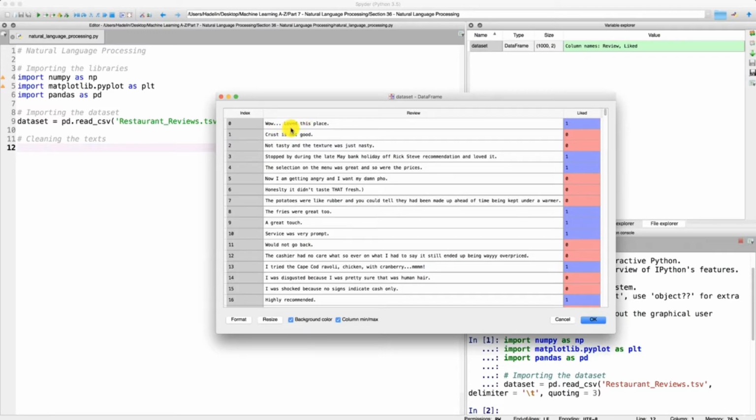Well, loved is the past tense of the verb love, and so applying stemming on this word will consist of only taking love here, because whether we have loved or love, that gives the same hints on whether the review is positive or negative. And why do we need to apply stemming? It's in order not to have too many words in the end and to regroup the same versions of the same word, like loved and love, or even loving, into the same word, love.